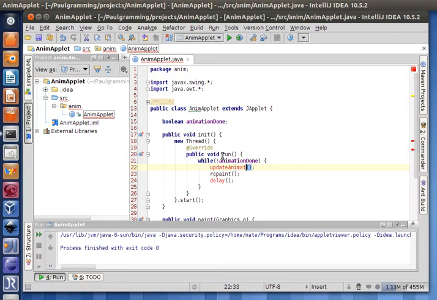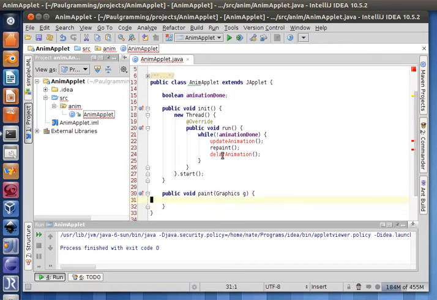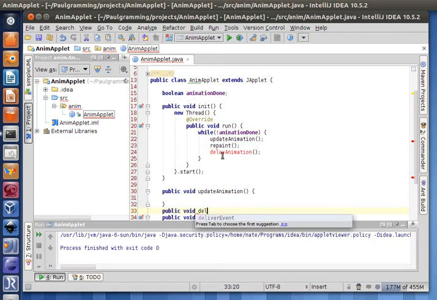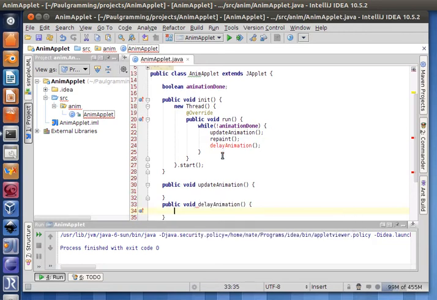Update animation, repaint and delay animation. So we need two methods for it. The first one is the update animation. The second one is delay animation.